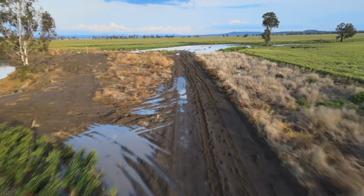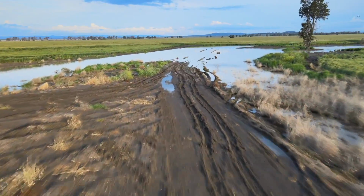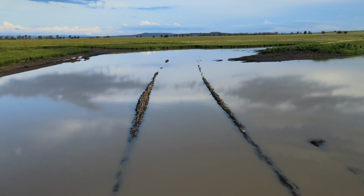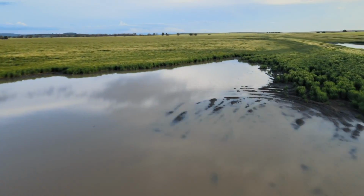This is the causeway that we got when the grader was back getting a service. We got the new grader driver to fix up with that rock, and it's worked really well. You can see the two windrows there on either side, so you know where the road is, even when there's a bit of water on there. So that's come up quite well.